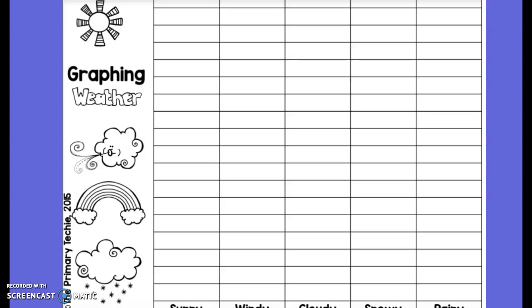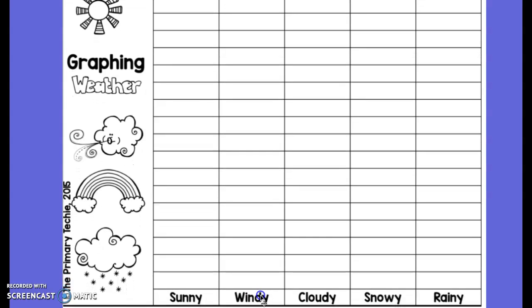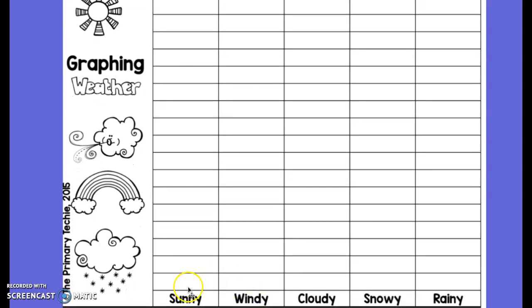Next is the weather. You're going to look outside your window. I want you to see and think about what the weather looks like outside your window. Maybe it's sunny, windy, cloudy, snowy, or rainy. Pretend it was sunny. If it's sunny, I'm going to use my coloring tool. I'm going to fill it in over here. You could use a crayon. You can use your pencil.